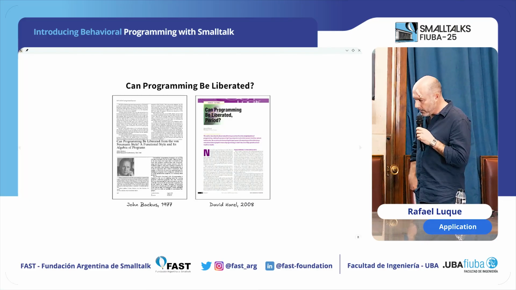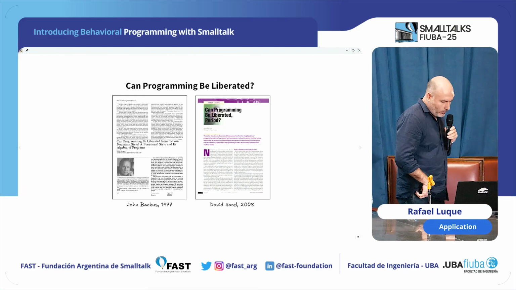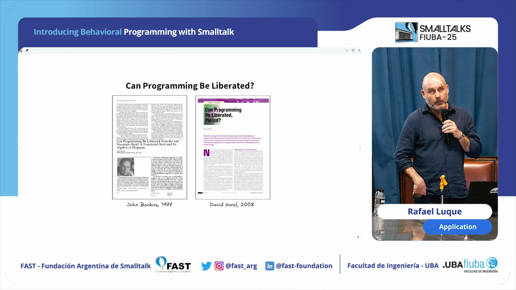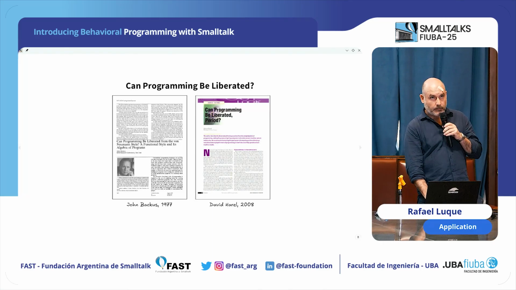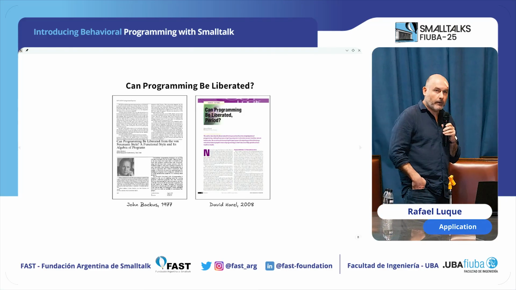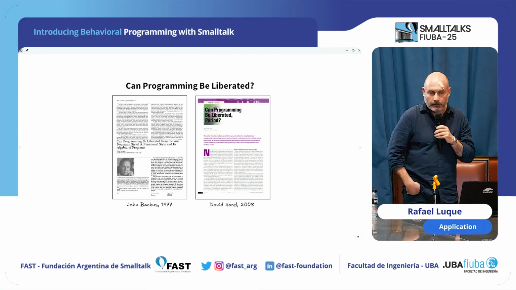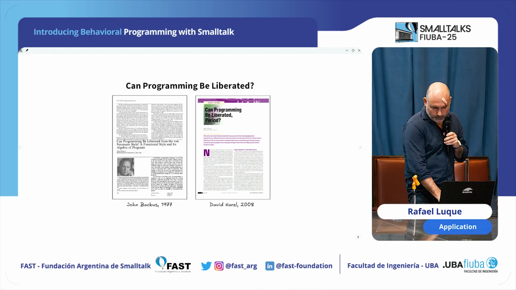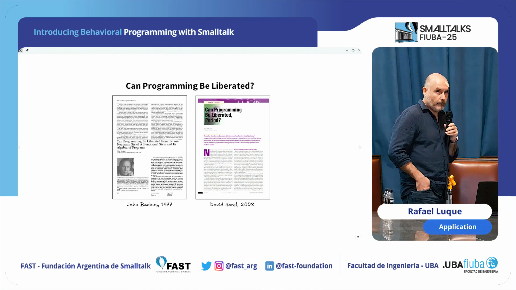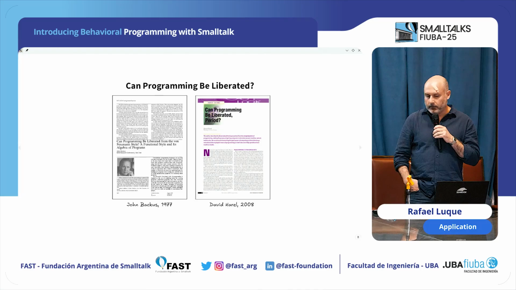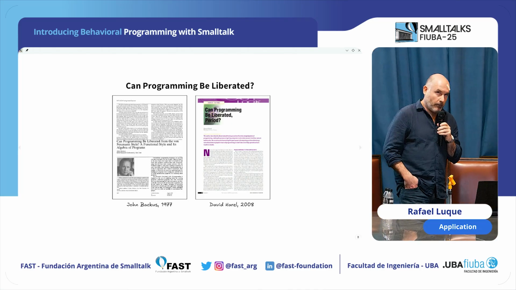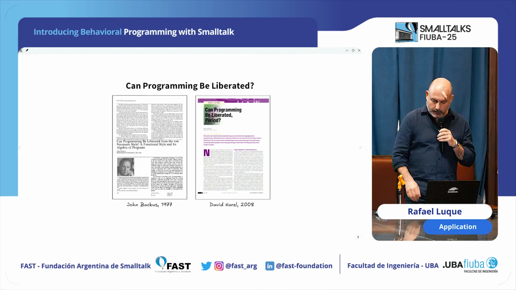There are a lot of researchers or authors that have thought about what are the constraints that we should overcome in programming. For instance, there is this famous Turing Award lecture by John Backus in 1977, titled "Can Programming Be Liberated from the von Neumann Style?" And a modern response by David Harel in 2008 with this pun intended title, "Can Programming Be Liberated? Period." Because the author, David Harel, is thinking how to liberate programming, not from the von Neumann style, but in a more general sense.